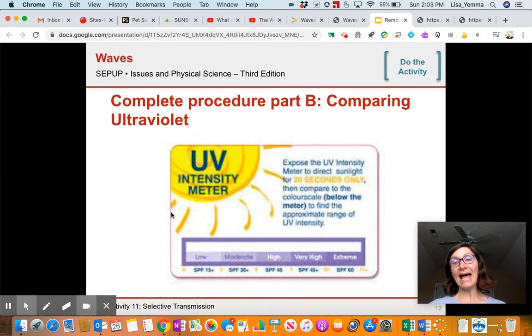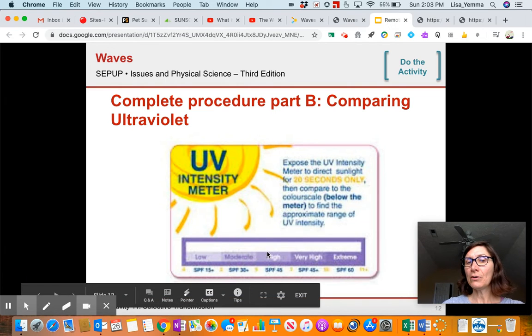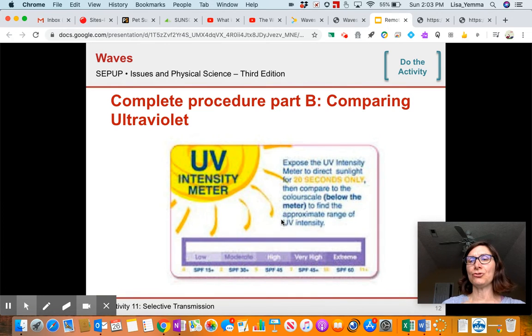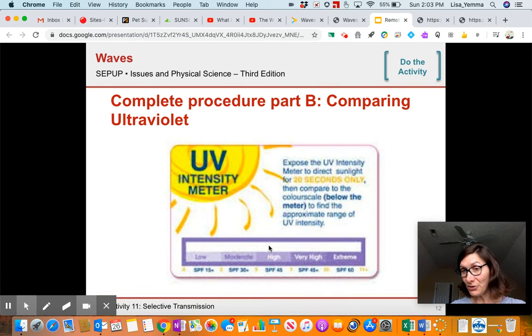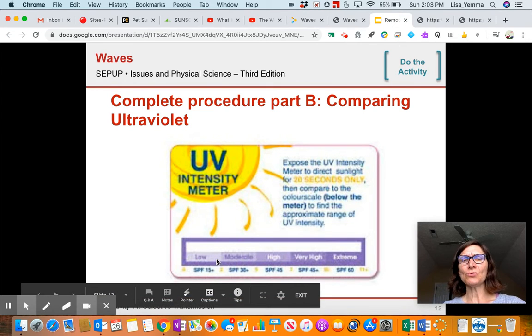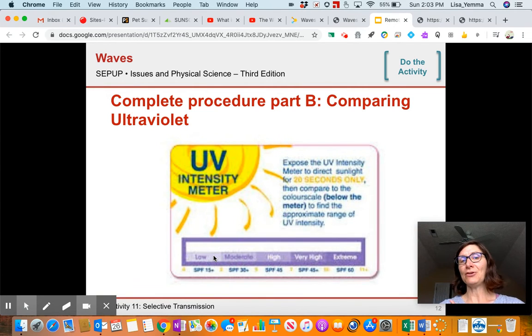So the Lab-Aids curriculum that we use has these little UV intensity meters that are super cool. They're just wallet-sized cards, like a credit card size. And on the bottom, you can see that there's this white strip that indicates that no UV has been exposed. It's just the white strip. This strip is an indicator, so it will change colors when UV light hits it. And you can see on the bottom, if it's really light purple, the UV meter, it's low.